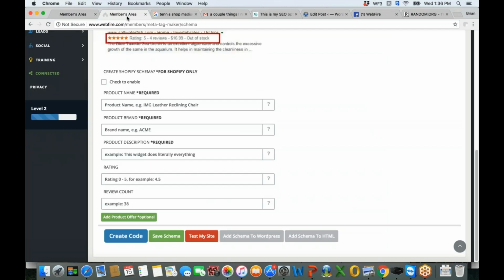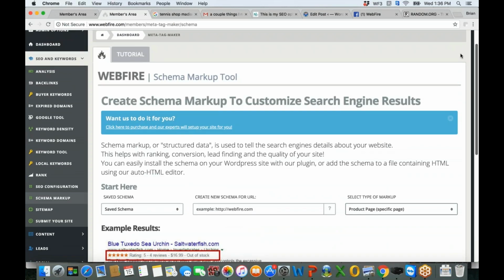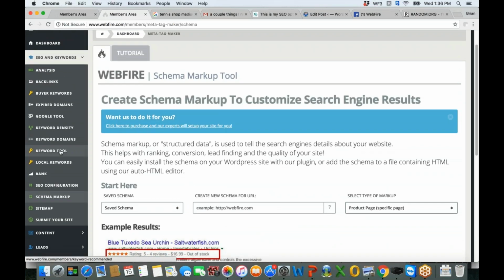And as I said before, to increase your chances of that, you always want to use the keyword tool right here to find what relevant keywords are not only good, as in they get a decent amount of traffic or appear to be good, but also that you'd have an easier chance of ranking for.